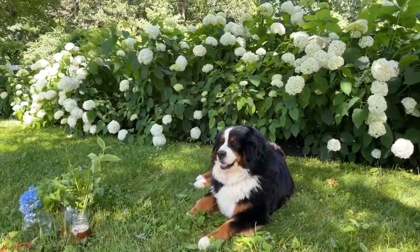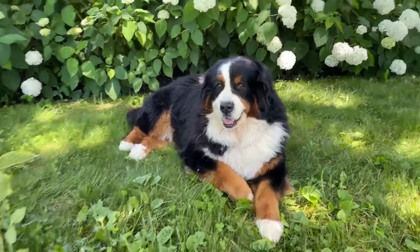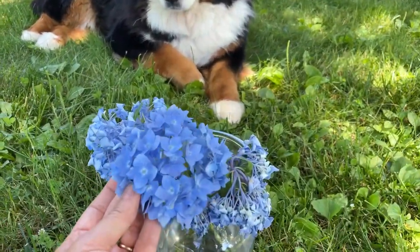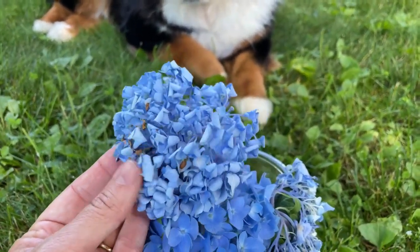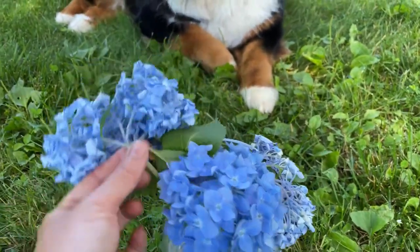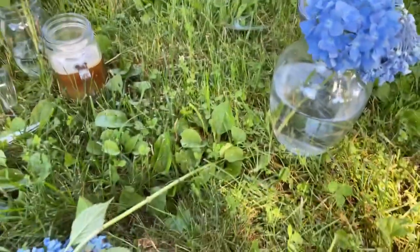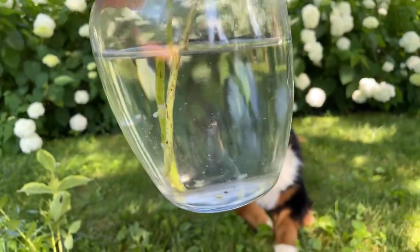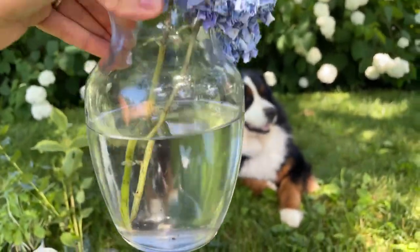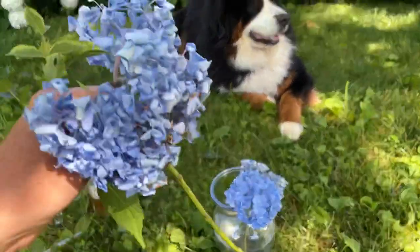Here's one of my favorite florist tips. These are three Endless Summer hydrangeas — this one's looking spectacular and poofy, this one started to get kind of floppy and wilty, and this one is completely exhausted. Here's the florist power tip: when they start looking a little floppy and deflated, what happened is that stem got clogged up by bacteria in the water. I purposely didn't change my water — hydrangeas are notorious for sucking up those bacteria elements, getting clogged, and then the water can't make its way up the stem to poof out the flower.